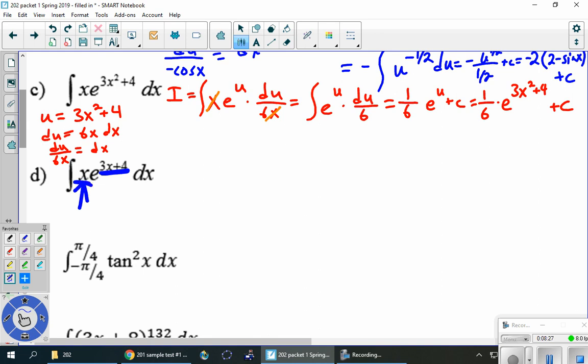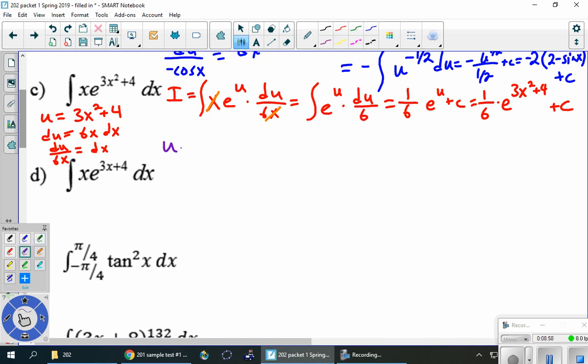I've got an x out here that needs to cancel with something, and it isn't going to happen with the derivative there. So unfortunately, my two natural choices for u substitution didn't work. We need a more powerful technique, not powerful, but a more complicated technique here, and that is integration by parts. And I'm thinking that because I've got a polynomial x multiplied by e to some stuff. And polynomials times e, oftentimes e to some stuff yield to integration by parts. So let's give that a shot.